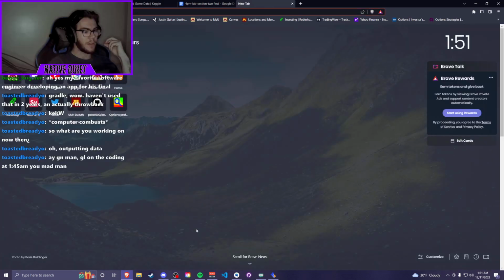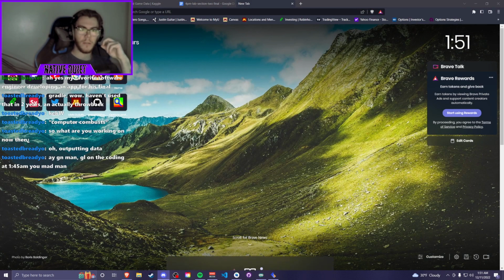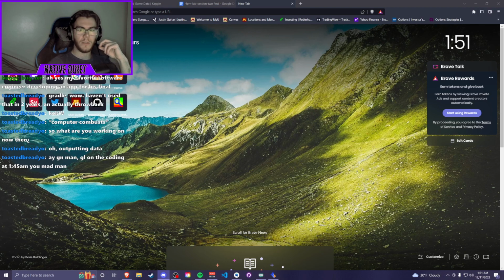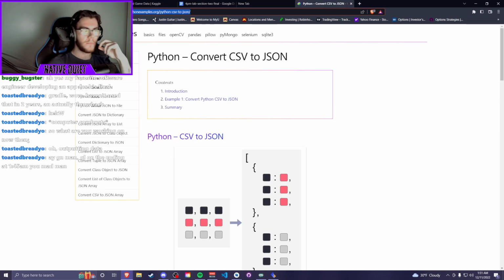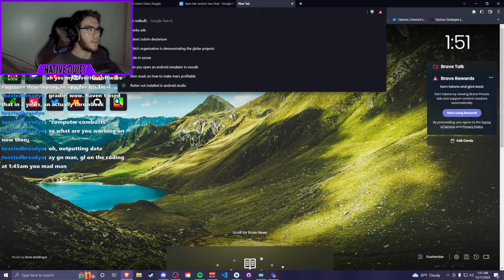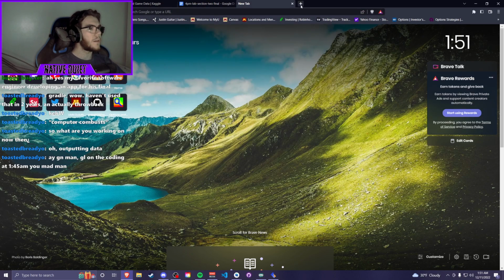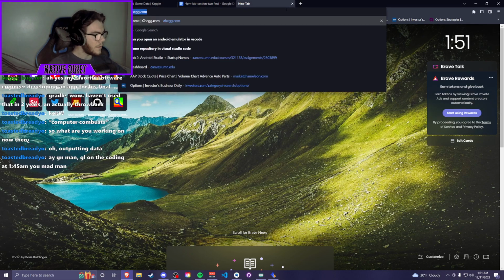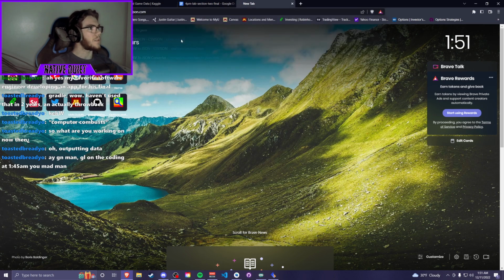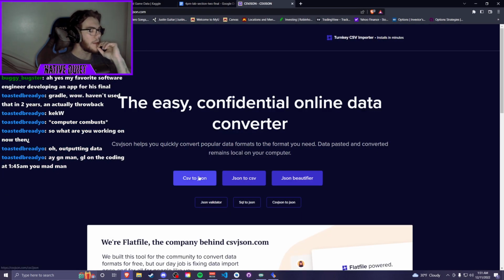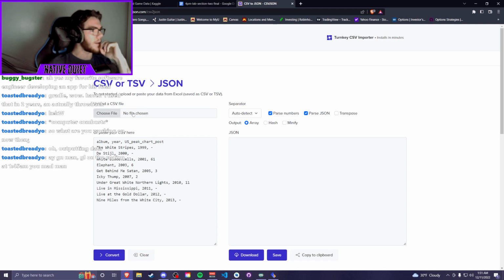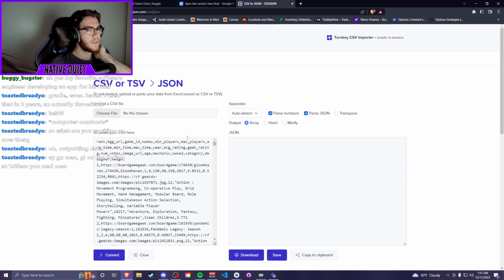Can I do the conversion again, but change how I want the fields? That's not what I wanted. CSV to JSON. Okay. CSV file. Open. Convert.